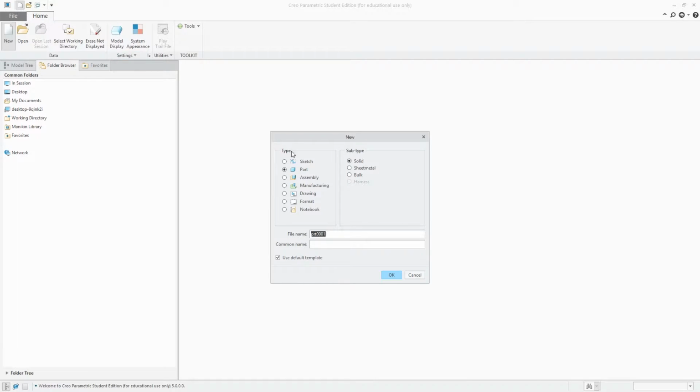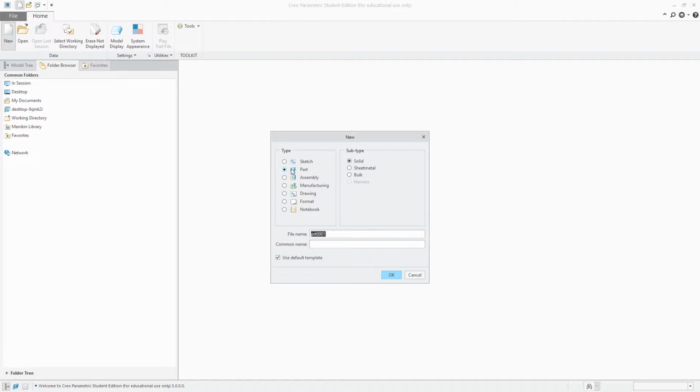Now there are 2 ways to activate the sketch. First one is we can directly plot a sketch in the Sketcher module, but I guess it is good to create the sketch inside our part.